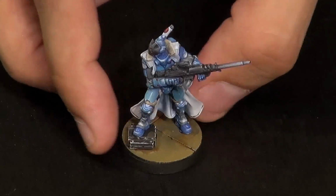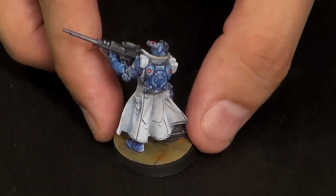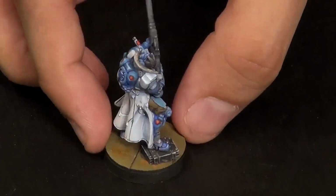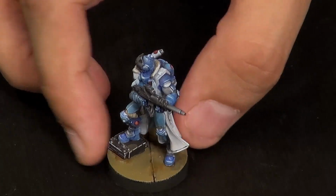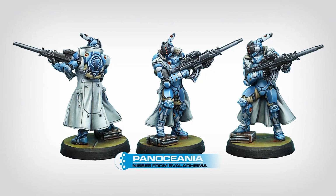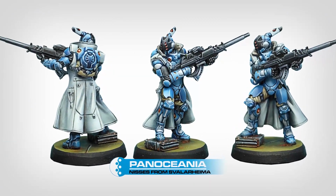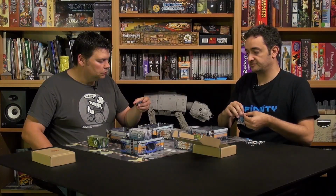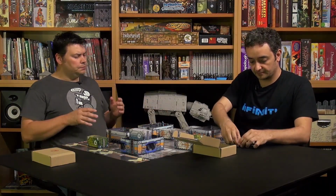I like this one very much, because there was already another miniature of a Nice with a sniper rifle. It was a female, and it was beautifully prone on the ground, but this guy looks excellent. The snipers in Infinity are very important because they usually have lots of attention on the battlefield. They're usually the people who dominate the battlefield. Yes, yeah.